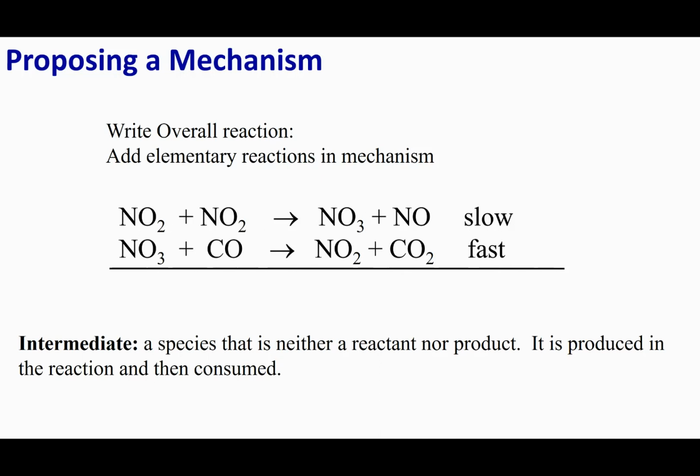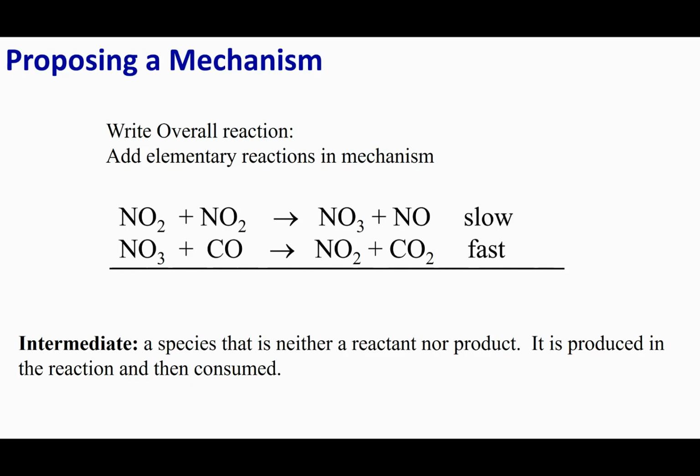What I'll do on your exams, or you can see in your book problems, is they give you a proposal and you have to verify that proposal. This is kind of a big idea when proposing mechanisms: you can't prove a mechanism, you can only disprove a mechanism. If you throw out a proposal, you see if it matches experimental data, and if it doesn't, you've disproven that mechanism. And so you want to just propose mechanisms that are possible.